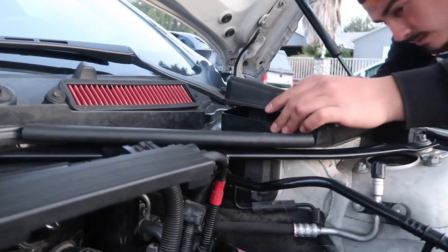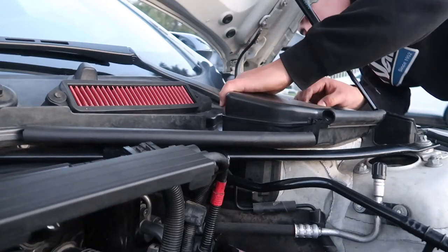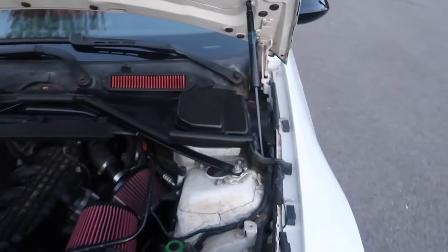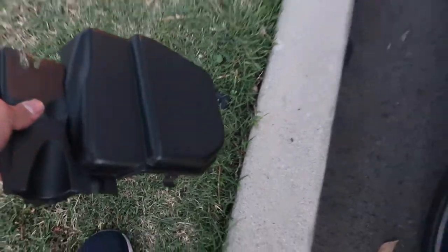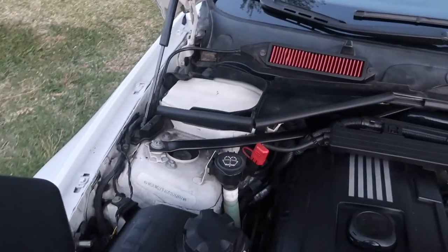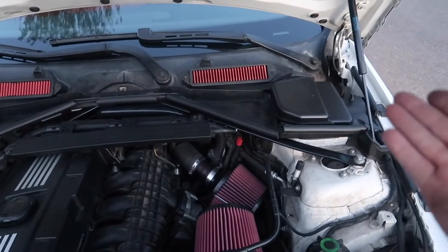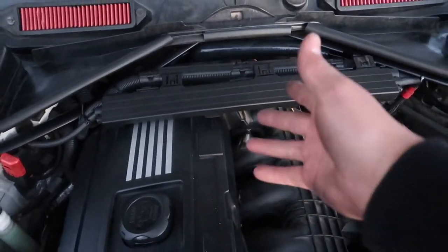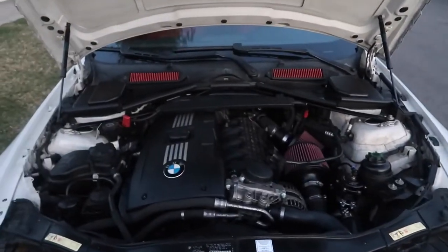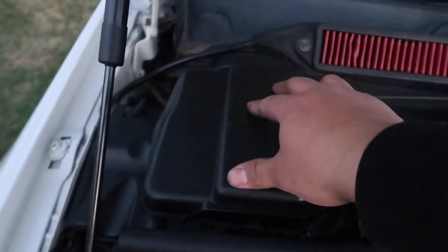This slides in here. Look at that. That looks so clean. Now we just need this one. So let me put this on and then I'll show you guys. And just like that, guys, there it is. Both sides covered. It's clean. I'm gonna tuck all these wires away, probably later, not right now. It's about to start raining. So yeah, that looks way better, and now I feel more safe that water is not gonna get into my DME.